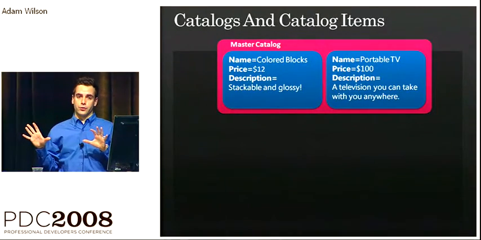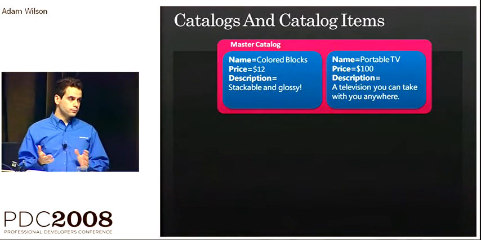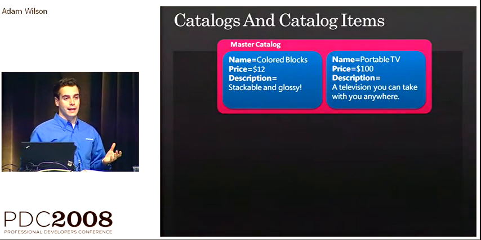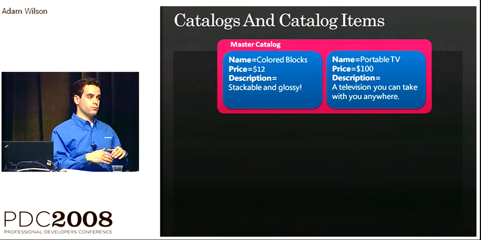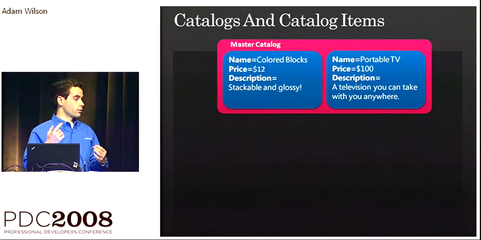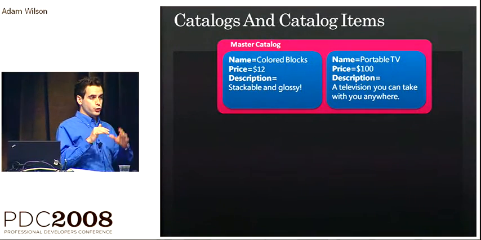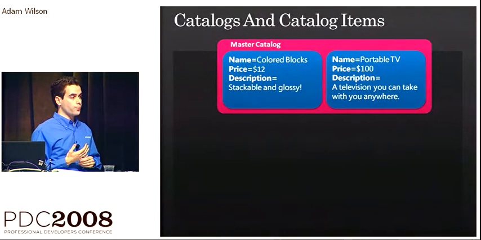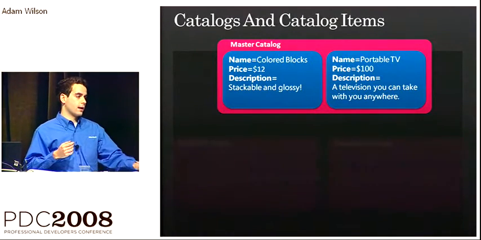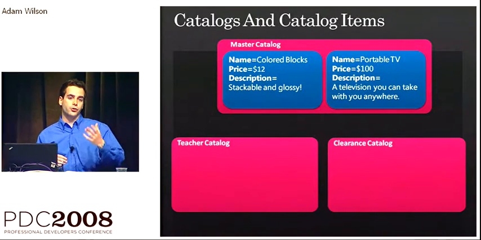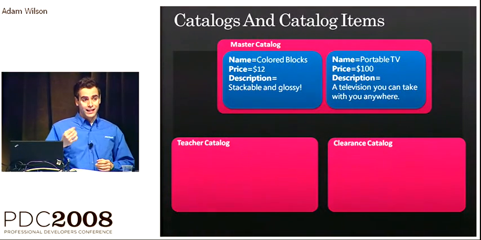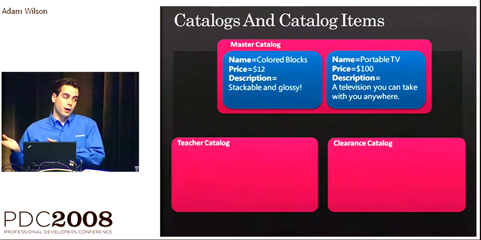So now I want to go through a few of the details of how our catalog and catalog item entities work. So Dynamics Online provides one catalog for all companies in our system. It's called the master catalog. And this contains products that the company sells from their ERP system. So, for example, if you had a colored block and a portable TV item defined in your ERP system, this would synchronize up to Dynamics Online. So you can manipulate these items with the standard CRUD operations I described before, but we also provide a fairly flexible hierarchical catalog management system and inheritance among the catalog items. So for example, I could define a teacher catalog if I wanted to merchandise my items separately to educators than for kids. Or a clearance catalog if I wanted to group the items for clearance on eBay.